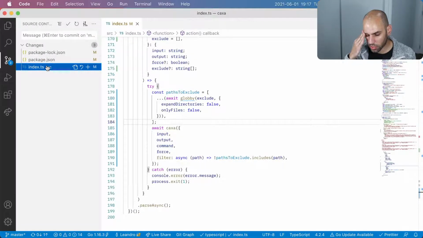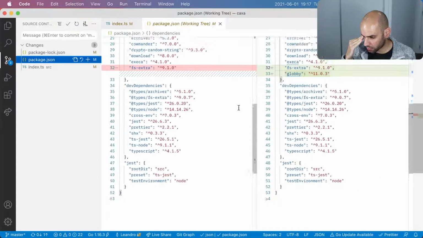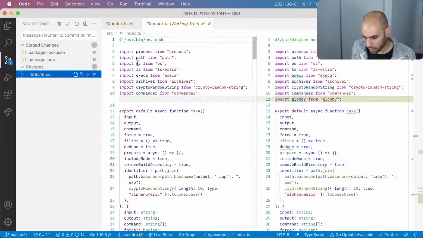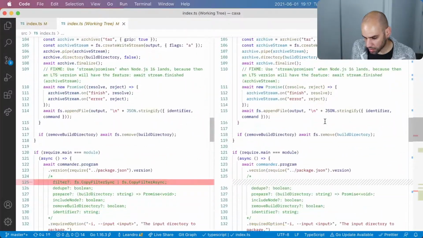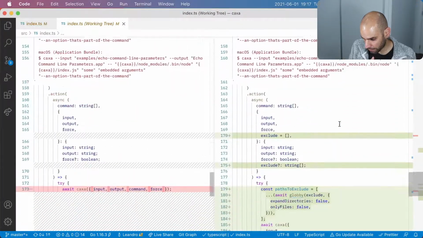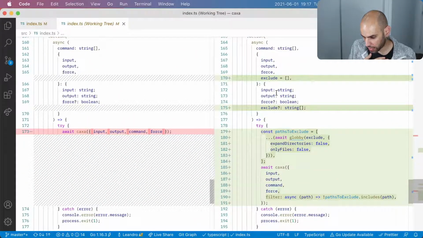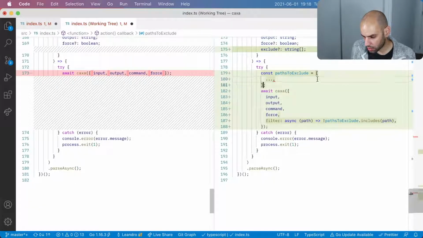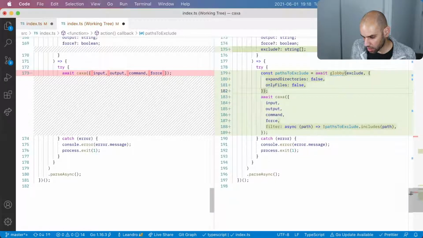We'll test this real quick, but first let's commit what we have, because I probably have to write some scaffolding code to test this out. So let's see, import globby, that seems fine. Delete filter, add the exclude option, which by default is empty. And then paths to exclude calls globby. That's kind of weird that I'm doing this expansion. I don't need to write it that way. I can do it like this. And then this doesn't need to be asynchronous.